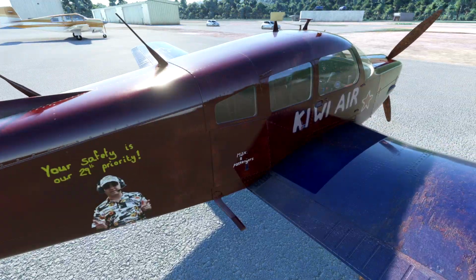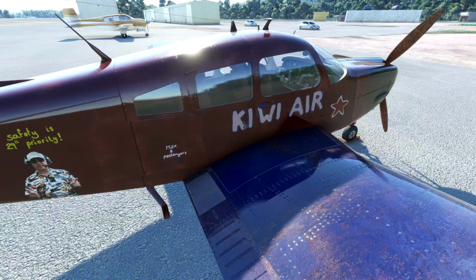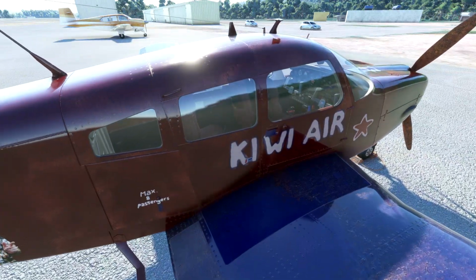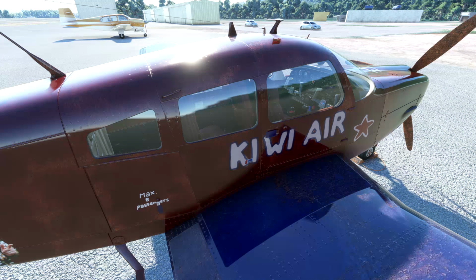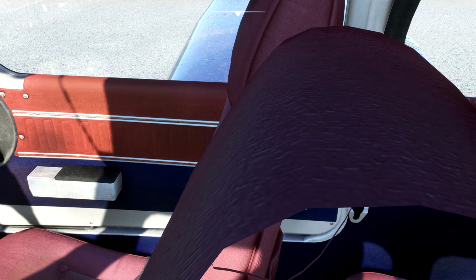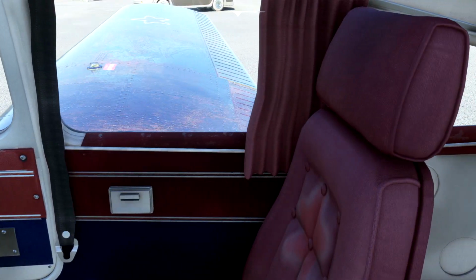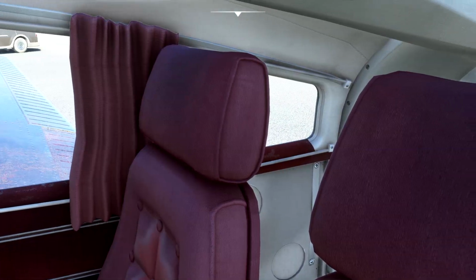No problem at all. And you might look at that on the side there and say, maximum 8 passengers. What? This can only take 3 passengers. Well, it's all about efficiency, everybody. Let's pop inside and take a look. So what you can actually do, you can get a passenger in there. If you haven't got a co-pilot, you can fit 3 along the back seats right here. 1, 2, 3, maybe even 4.